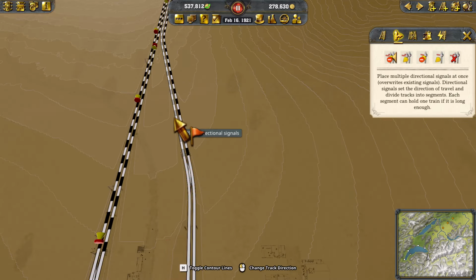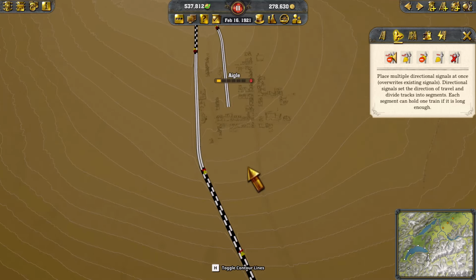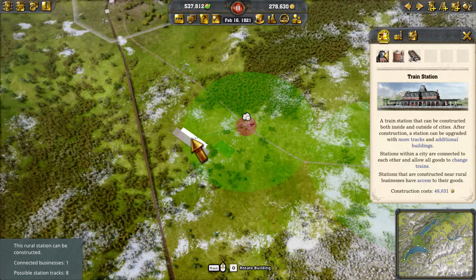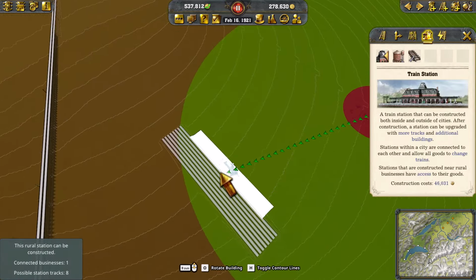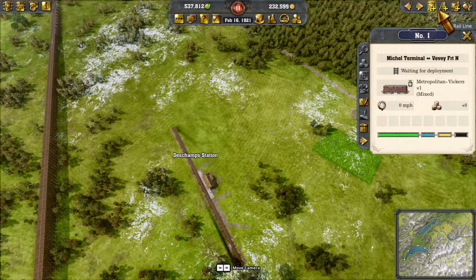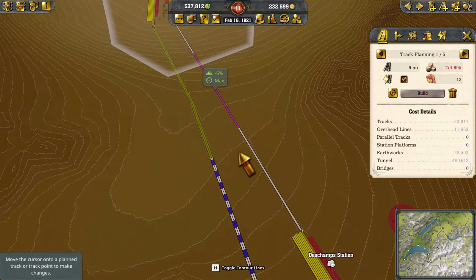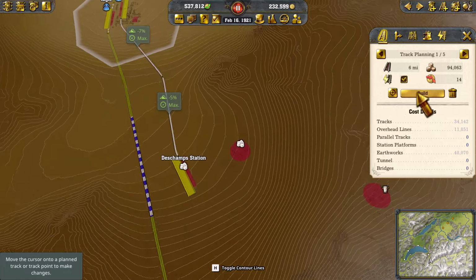So let's reset our signals here. Okay, now we'll see if it'll... Did we put a station out here? Let's put a station here. Again, it's kind of against the grain, but we'll see if this will allow us to come off here. So far, it will. So far, it will. With a big tunnel. But we can probably get rid of the tunnel. Beautiful.